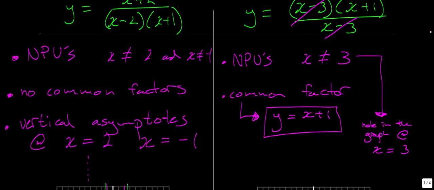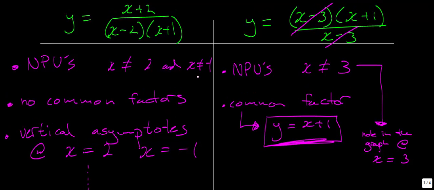And if you take a look at this function right here, this y is equal to x plus 1, hopefully that function kind of rings a bell. That's just a straight line. So this function that we thought was going to be kind of a weird looking rational function where we're going to have asymptotes all over the place is not going to be quite as strange after all. So let's go and graph this.